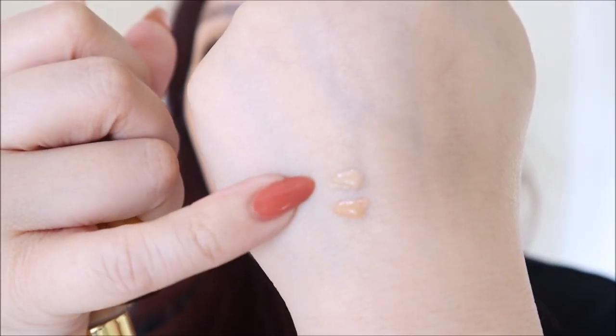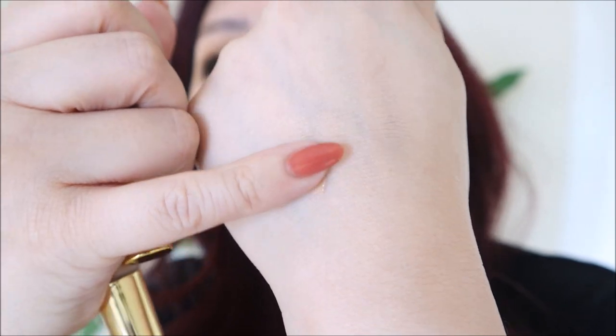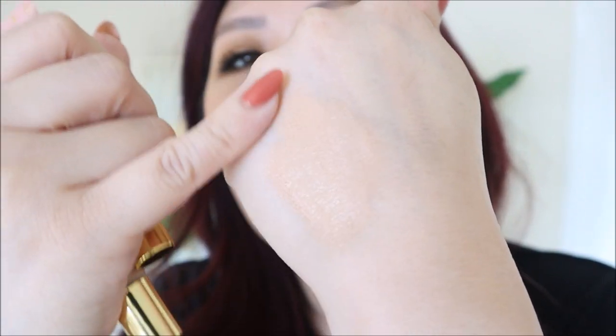Before purchasing that, I was using the Winky Lux Peeper Perfect, which went viral on TikTok. I picked up light medium initially because almost every lighter shade was sold out. I can still use it — I mix it and use it on my face, and use it on the inner corners almost as a corrector because it has a peachy tint. Finally when everything came back in stock, I picked up light beige, which is the most perfect shade for my under eyes. It's so beautiful under the eyes — everything about Winky Lux complexion is just so smooth. You get no more than medium coverage but it's incredibly, incredibly beautiful.